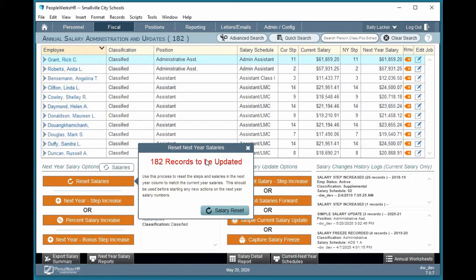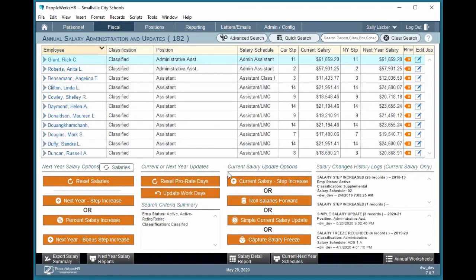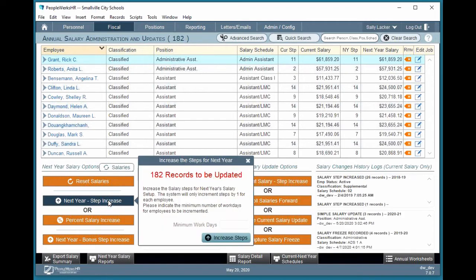Okay, so we've reset salaries, and now we want to do our step increase, and we're going to do this in next year. So click on next year's step increase. Again, it tells you how many, and now it allows you to put in the number of work days, or minimum work days here, if you have the situation where certain people should not get a step increase because they have not worked so many days.